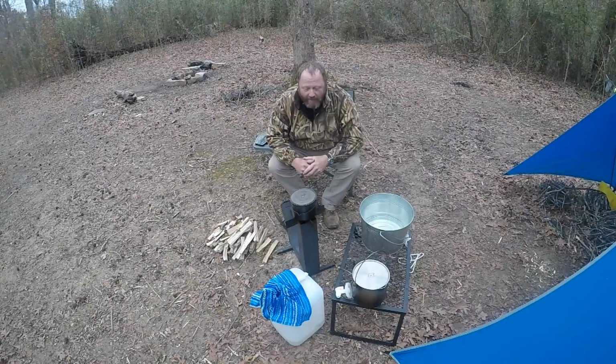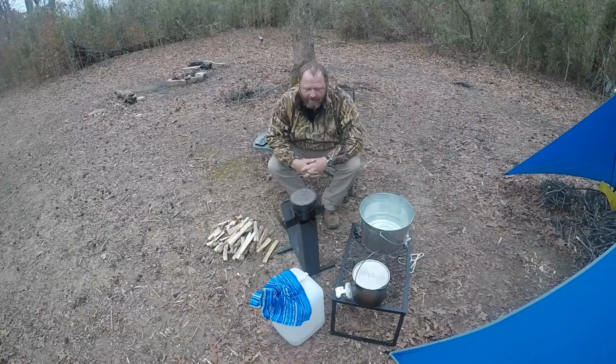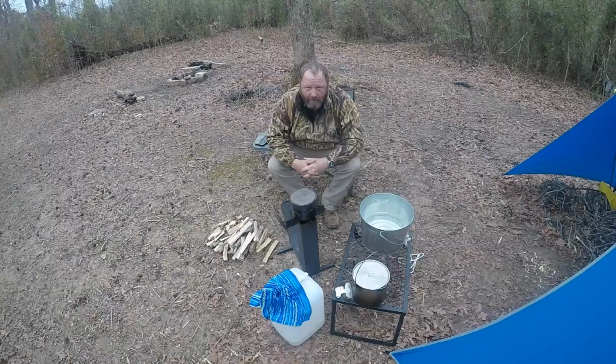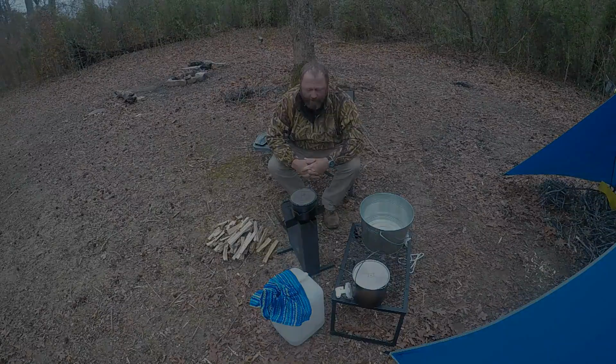So we're back, and the water has started to boil in my little 1.6 liter titanium pot, and it took exactly 15 minutes. So we're not really saving any time boiling water in this smaller pot than we are in the bigger pot. So the real test is going to be when I get a 1 gallon titanium or aluminum pot. How long will it take to boil a gallon of water in that versus the stainless steel?